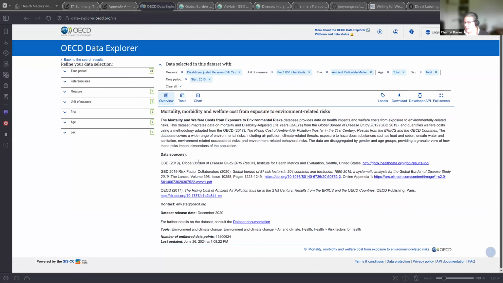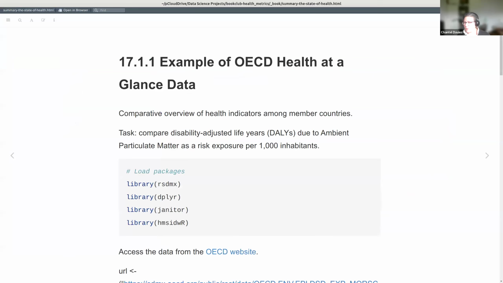But I think what's really nice is as well, there's a lot of information about the data sources and how the metrics have been calculated, how the statistics have been derived, and the information that's gone into that. And there's a nice bit of documentation about the data. So it really is a fantastic resource for finding data and understanding it, good metadata as well. So heading back over to our code.